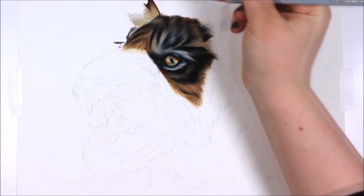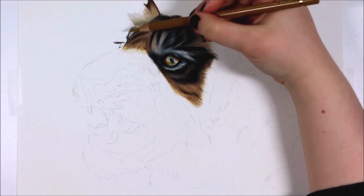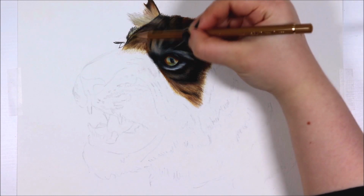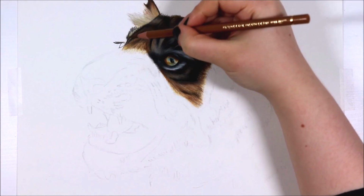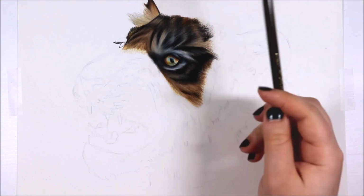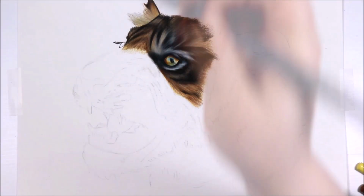If you look at ginger fur, there's a lot of different tones, so it's not just one solid colour. You've got some really light tones in ginger fur, such as ivory, creams and beige for the really light areas, and then you have some yellowy tones, browns and oranges that have a reddy brown tinge to them as well. So you're going to want to use those colours together by gradually building up the layers and going from lighter to darker tones to get that desired ginger fur.